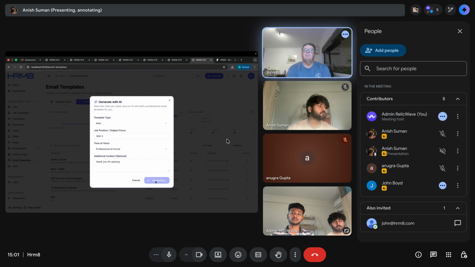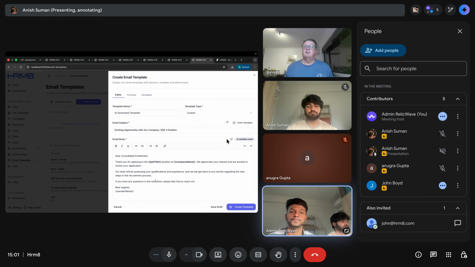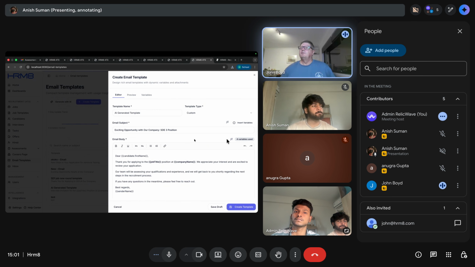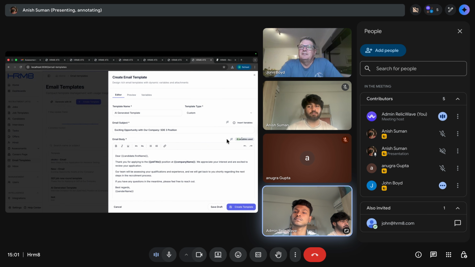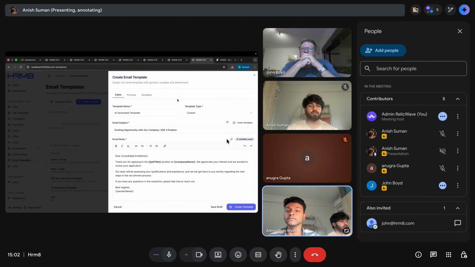Just with some of those, like job position, there might be opportunities to use drop downs or most recent jobs that you've been working on, so that you're not having to type the same job in all the time. So we've already got information in there. You just select which job it's for, potentially. Yeah, we can. Just minimize the amount of typing. That's all. So 4 variables have been used, like job title, company name, sender name, and candidate first name. And then we can also rewrite the content using AI, rewrite the email subject using AI, and then we can simply create the template.